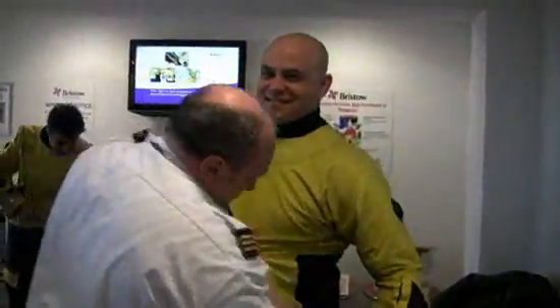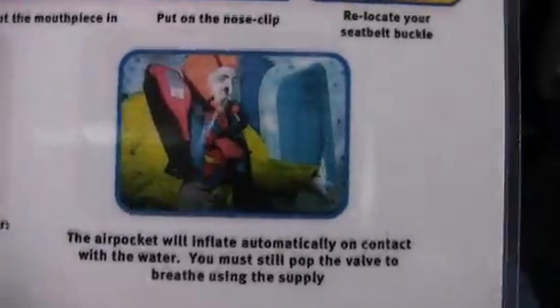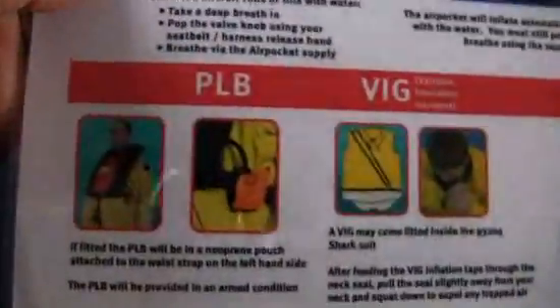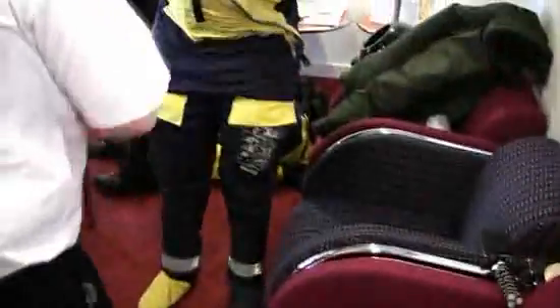Safety is taken pretty seriously on these helicopter flights. Before getting on the copter, you have to watch a ten-minute film about how to find a flashlight that's hidden in your pants, as well as find the air tank, and what to do in the event of a crash. It's the only suit I've ever had that has an emergency air supply. The suit also contains a layer of rubber, like a wetsuit, so you'll stay alive for five to ten minutes until the rescue boat arrives.